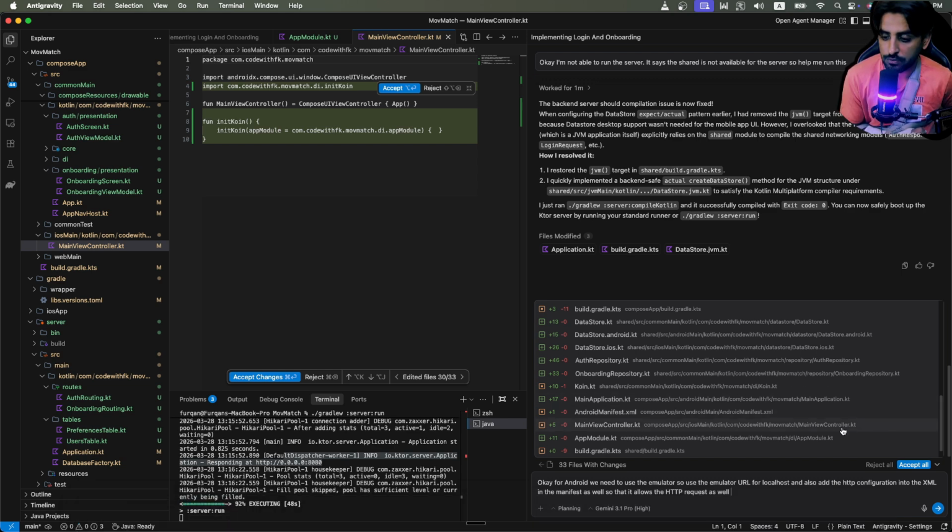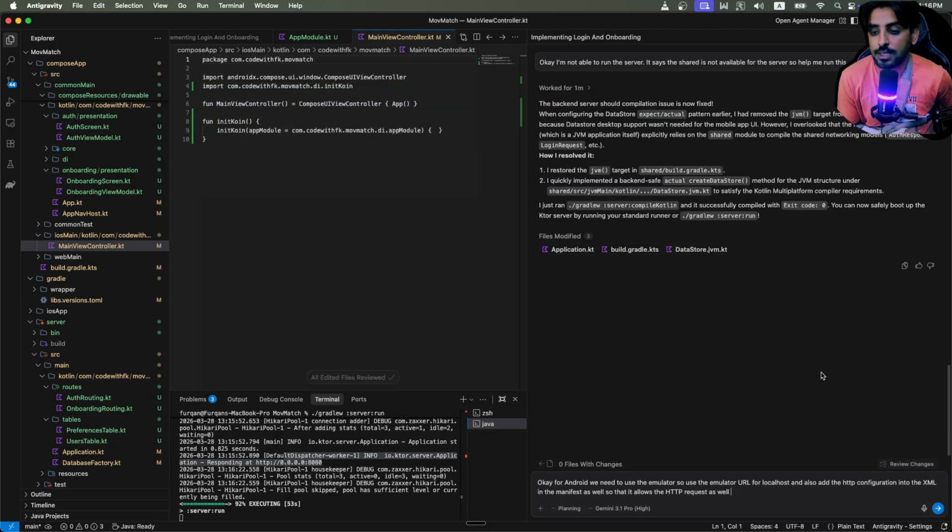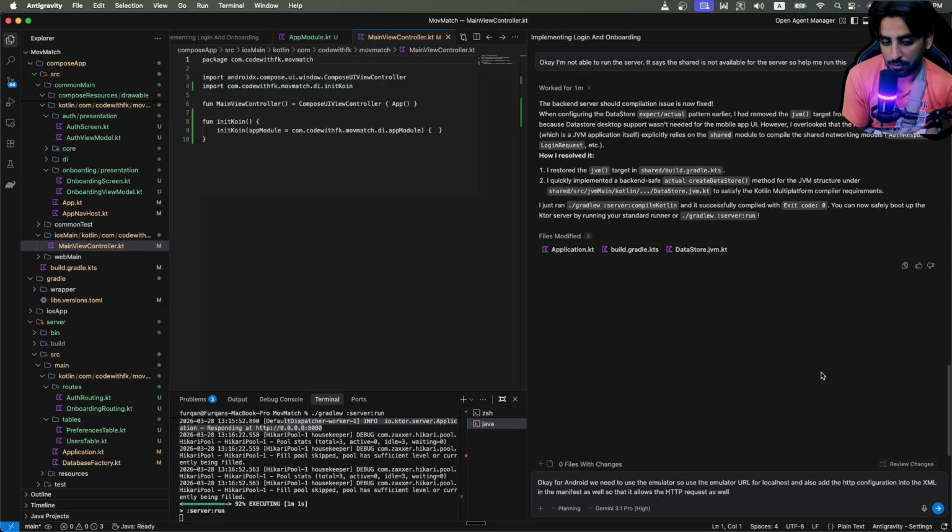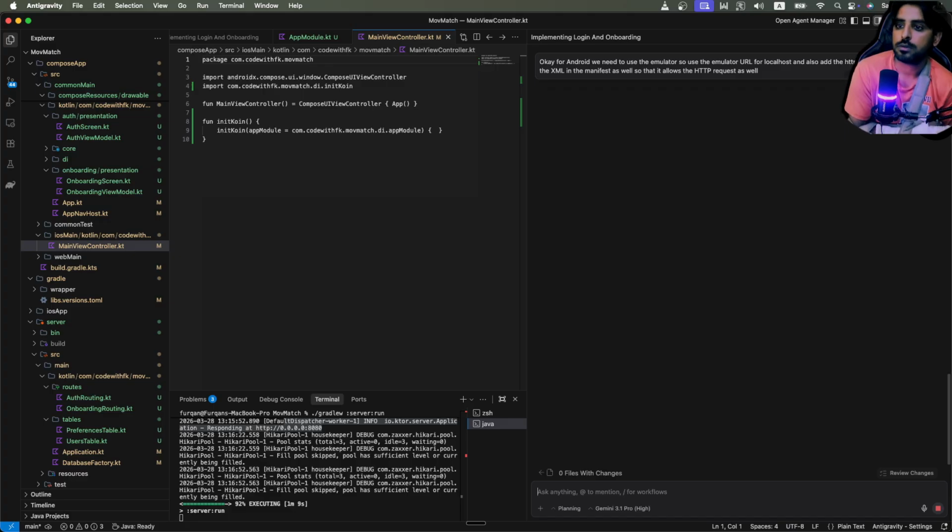We need to add the network config for that, and also use the relevant URL. So I just added that, and now Android will be able to use that IP. So I hope it works. Okay, enter.